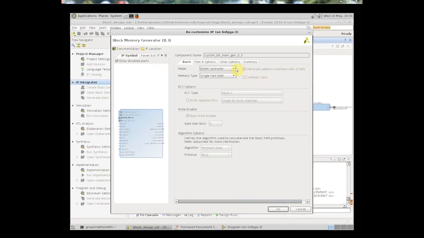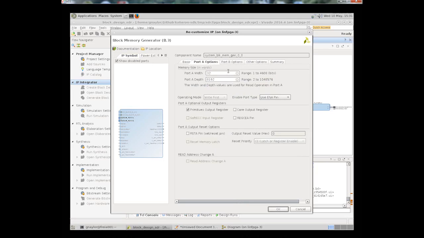Now we don't need to write this RAM block from the ARM processor, so this can just be a simple standalone memory. It's going to be dual port. We'll make it dual port ROM because we're going to predefine the memory contents to be a single period of a sine wave. So the port options, we will have the input width of, the output width of the data 16 bits. We'll make it 2048 values deep. That should give us sufficient resolution on that local oscillator sine wave.